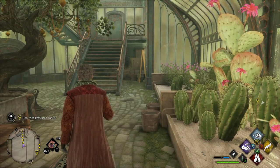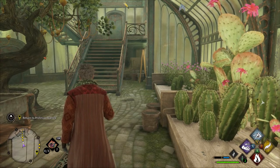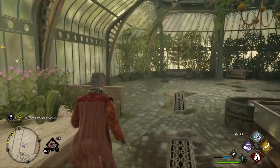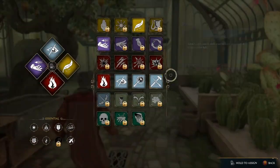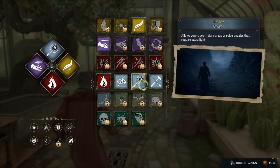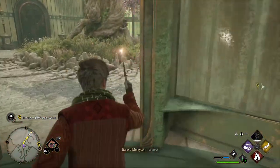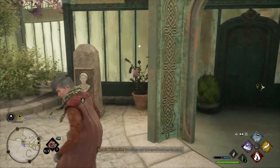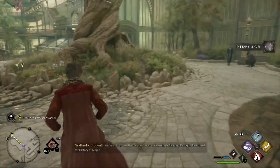Okay, so I can add a second spell set later on in the game, I think. Because right now it doesn't let me, but I can see on the bindings that it will. So that's good, because I was going to be a little bit annoyed that I can only have four spells, and every time I want to change one of those spells out, I have to do this. So that's good. Lumos, because I like to have Lumos on. It's fun to RP, but it's just not practical in combat most of the time. As far as I can see.